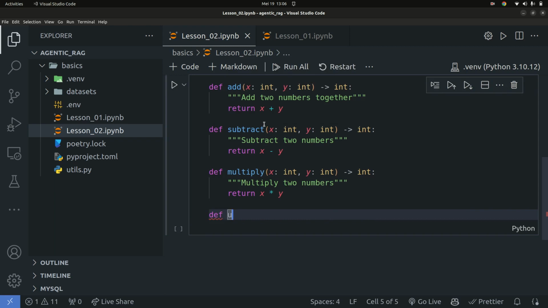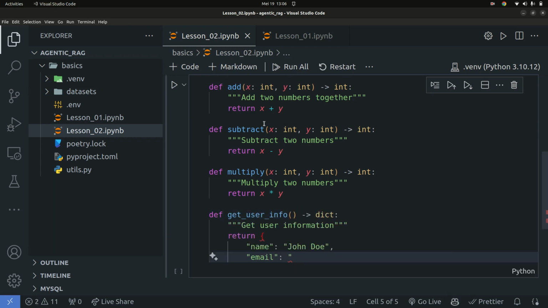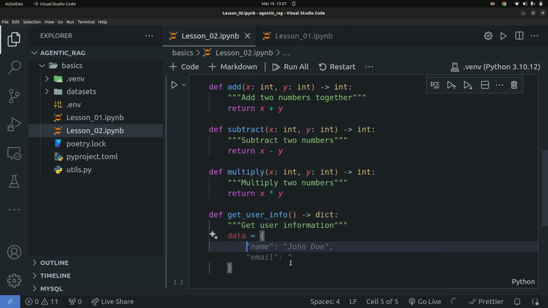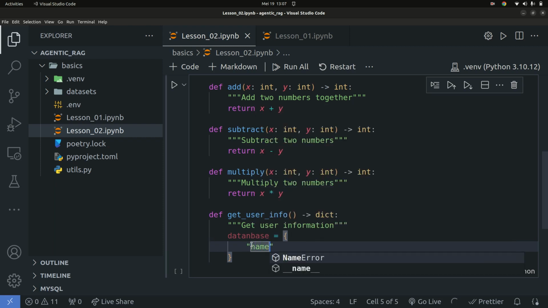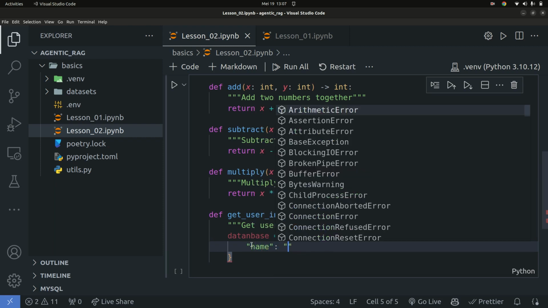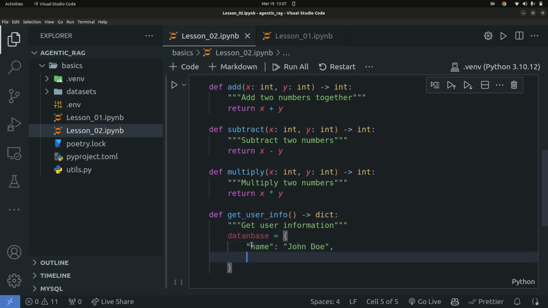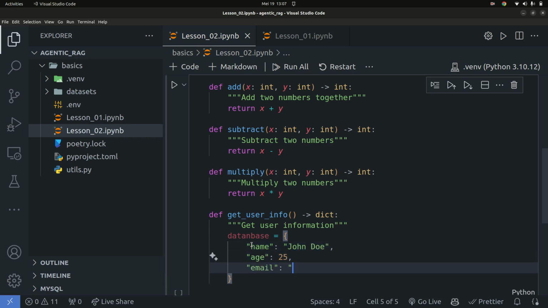So I'm going to go ahead and say get_user_info. This is a function we can think of as returning user information, right? So good. Now I'm going to pass in, let's say, data, and you can also call it database. You can think of it as a database, just like that. In here, you're going to have a couple of things. You can have a username, and let's call this one John Doe. Good. We can have an age. We can have an email address. Perfect. So that's basically one of the users that we have.